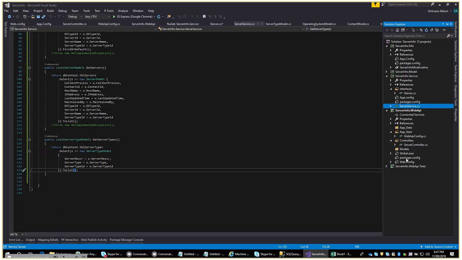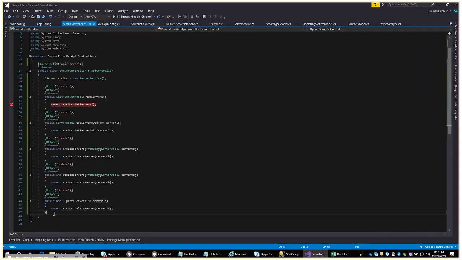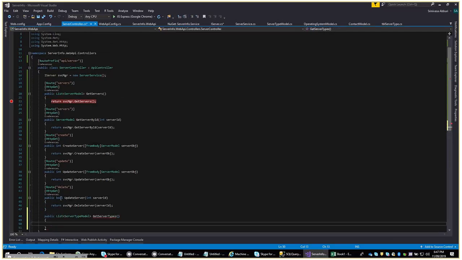Now go back to the web API and take the same method. I think for all the create, update and delete, make it a post because we are posting the data, not the get. Sorry, I mistyped it while copying and pasting.